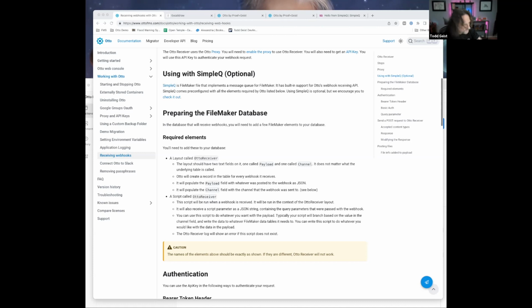We're working on anything that we can do to streamline that process. We will try to do that. We are way over time here, and I don't want to be blabbing on here, but I really appreciate all the time and interest in what we're doing. Our goal around Otto and Automatic is to make FileMaker developers' lives much easier, and we're doing everything we can to empower that, because we think that's how we make the platform stay more relevant and allow us to work faster and solve our clients' problems better. Ultimately, this is really about adding what we think is necessary to FileMaker Server to make it really perform, to really do what we need to do in this modern environment. It makes FileMaker relevant for this day and age because everything is interconnected and we need it.